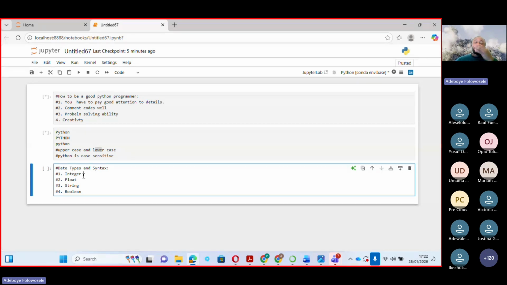Now, what is an integer? In literary terms, an integer is just a whole number. For example, we have whole numbers 1, 2, 3, and so on. But we don't call it a whole number in Python. I told you that Python is a programming language.